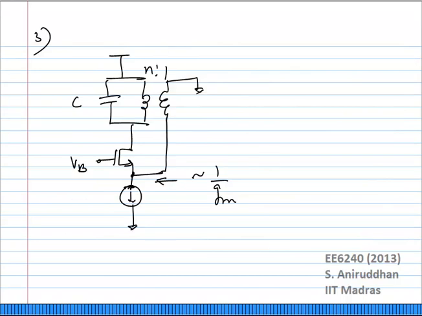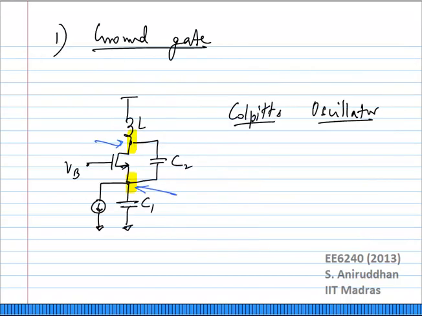The second thing is, remember, there is another reason. When you feed back this signal from the drain node to the source node, you want the ratio of capacitors to be C1 by C2. Unfortunately, you also have the CGS of the transistor in parallel with C1. Which means to actually get a good feedback factor, C1 needs to be much larger than this CGS, and therefore C2 needs to be much larger than CGS. That is another reason why your tuning range will be cut down.